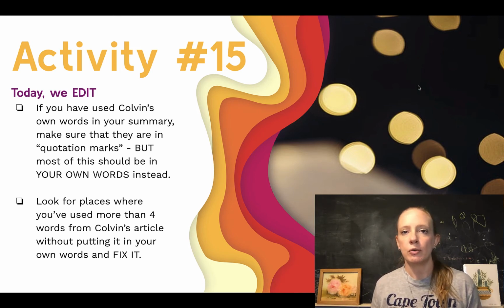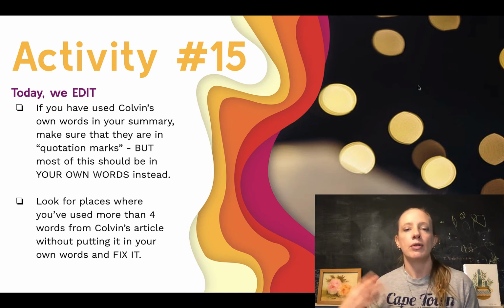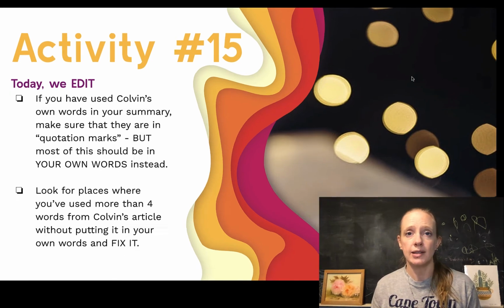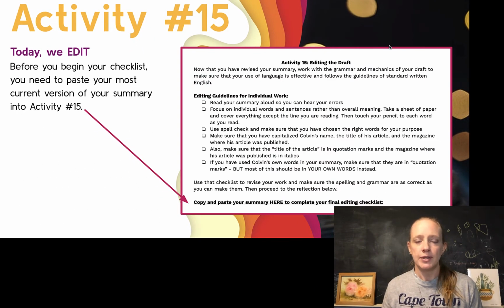Sometimes thinking of other words that mean the same helps. Sometimes just switching things up entirely and asking yourself, what is he saying here? And then putting it in your own words in your head and jotting that down. So again, make sure it is in your own words, or if you've used his words, you put it in quotation marks. And again, if you don't do one of those things, it's called plagiarism, it is cheating, and you cannot do that. So if you copy and pasted from the article at all, you need to fix those in this process.